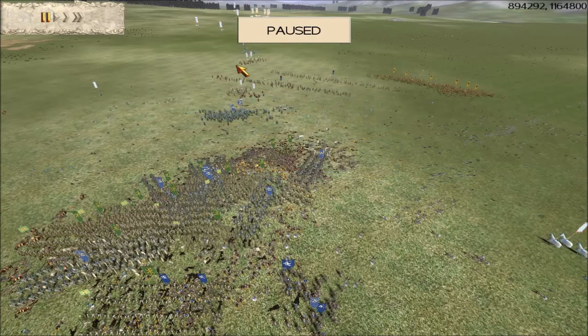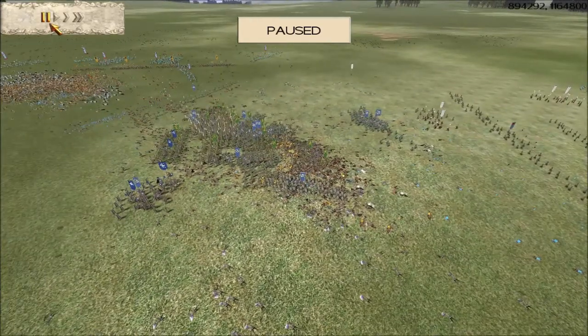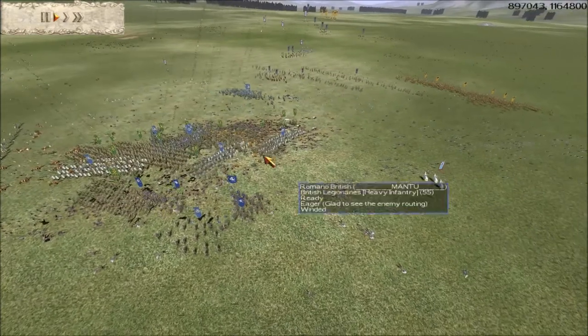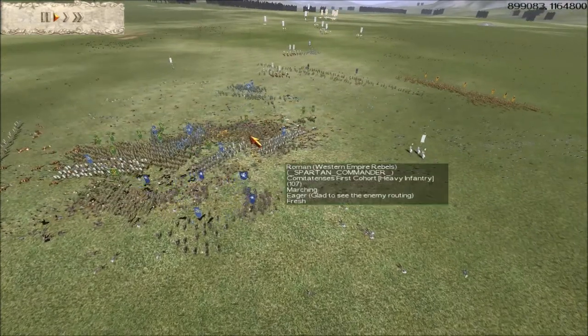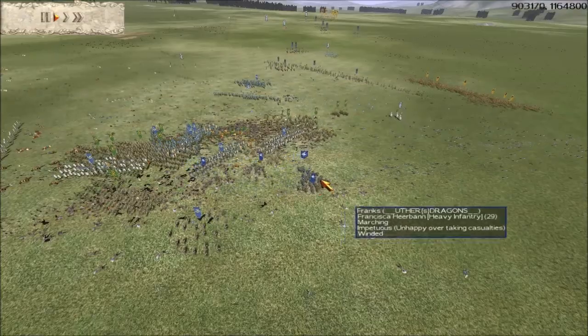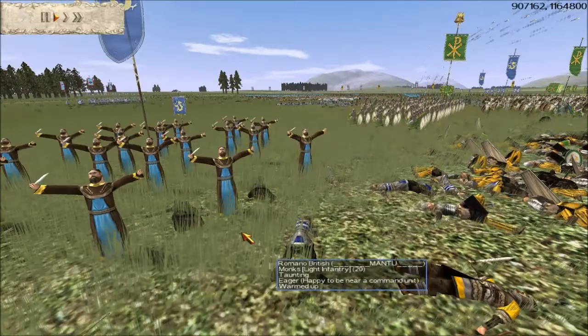Those of you that have played RTW or Barbarian Invasion know that chasing down archers with your infantry can be a bit of a nightmare. So as you can see here, I'm sending some of my green Roman infantry towards the enemy archers. You've got Mantu charging his legionnaires out. You've got Uther's Frankish guys there as well.